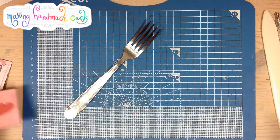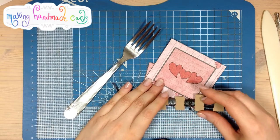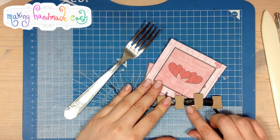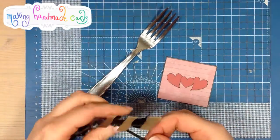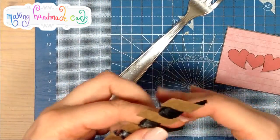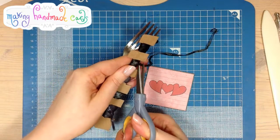Okay, so now I'm going to use a fork. Yes, it's a fork. Bear with me, bear with me. There is method to my madness, but I'm just going to get some grey ribbon here. The grey ribbon basically matches the border. So I'm going to snip some ribbon off.